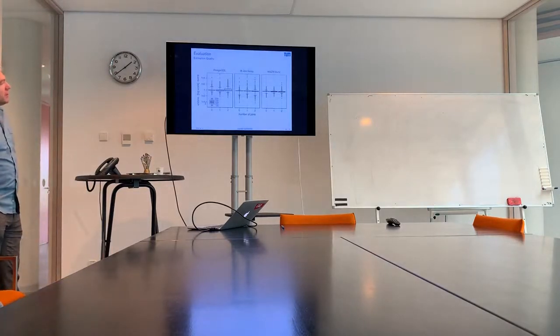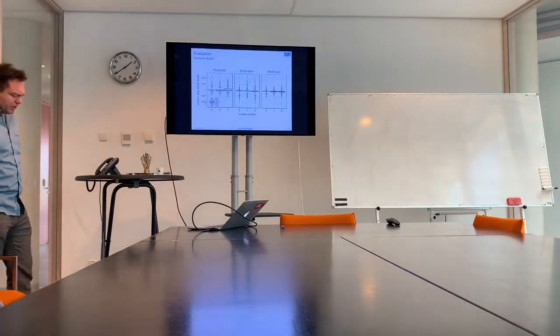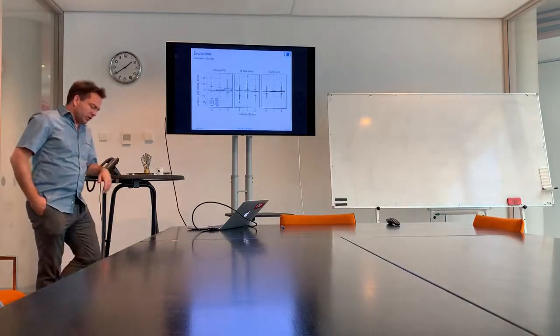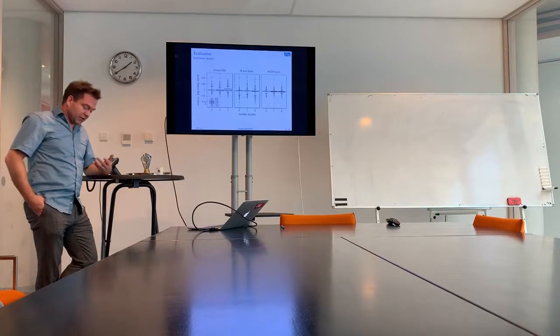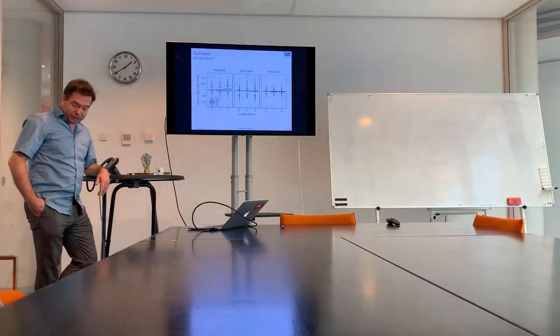So we see that this MSCN, which is the name of what this model does, can be trained to have pretty low errors, better than Postgres, and very close to a competing approach that uses join samples. This was a CIDR paper, I think, of 2 years ago. So the idea is there that you not only have samples on every table, but you also have indexes on all the joins. So you must have indexes on all the joins.